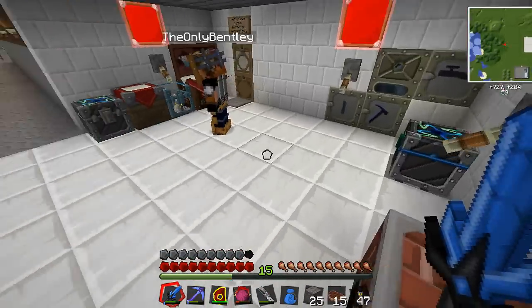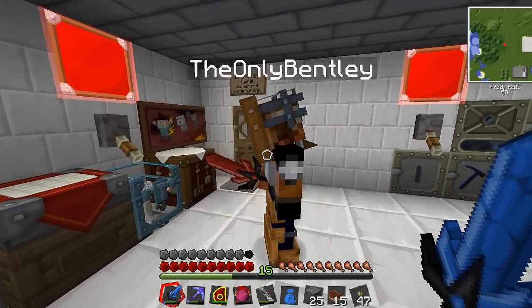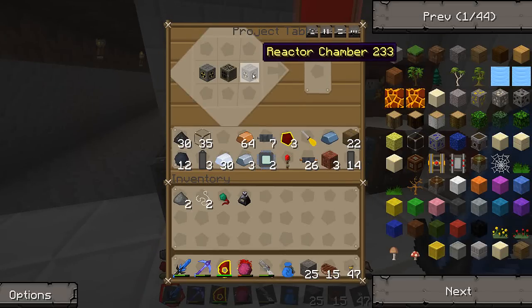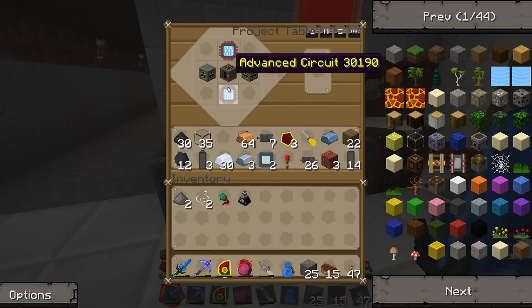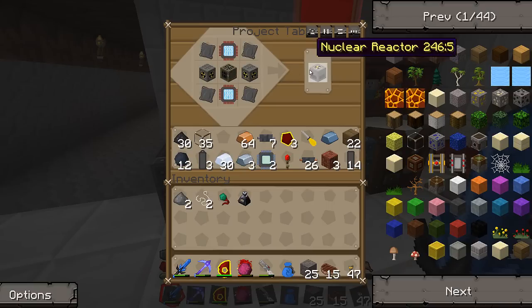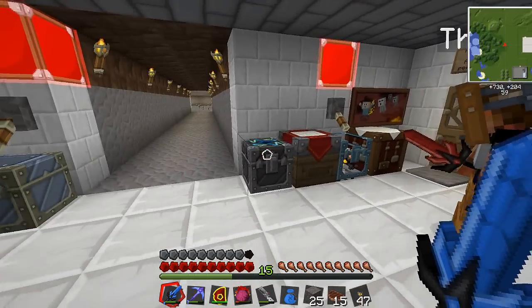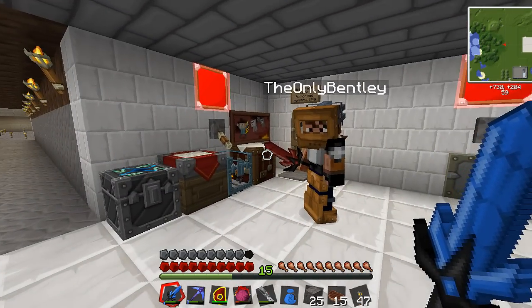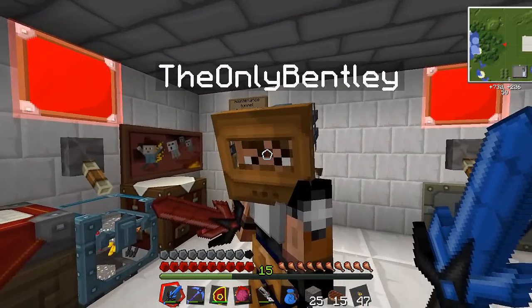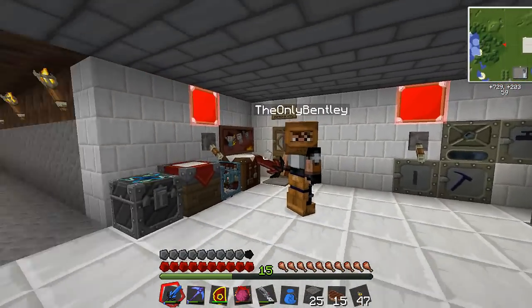I need to get one of the generators out of my bag here. That goes in the center. Two reactor chambers on the side. Advanced circuit on the top and the bottom. And I believe advanced alloys in the corners makes a nuclear reactor. Nice. All right, so when we place this guy down, we're going to need to put quite a number of those reactor chambers around it.